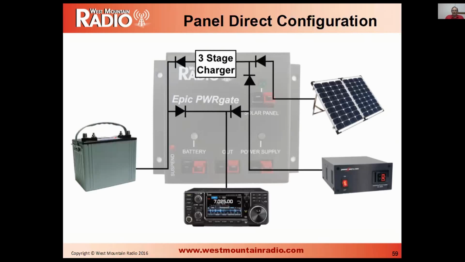This is the newest PowerGate product from West Mountain Radio. We call it the Epic PowerGate. That actually has an MPPT controller built into it, so you can directly connect it to a solar panel without a charge controller. And it's got the same switching between battery and power supply. It's got the same charging on the battery. The other big difference in this one is we allow for lithium battery charging as well as lead acid battery charging. And instead of diodes, even though I've got diodes shown there, we're using FETs. So it's a very low voltage drop between the battery and your radio, about a 0.05 volt drop, as opposed to about a third of a volt that you get on the PG40S.